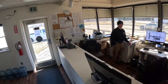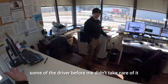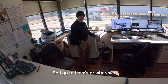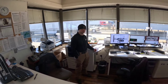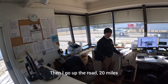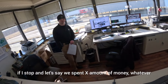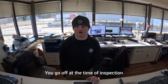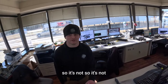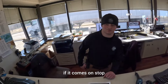ABS lights on the side of the trailer are the most annoying thing. Sometimes I get a trailer with the ABS light on, get it fixed at Love's, but when I turn the truck off the light goes off, and they say there's nothing wrong. Then 20 miles up the road it comes back on. If I stop and get it fixed and then it comes back on and I get pulled in for a level one, is it a violation even if I have paperwork? You go off at the time of inspection — it doesn't matter if you got it fixed nearby. You need to stop and fix it.